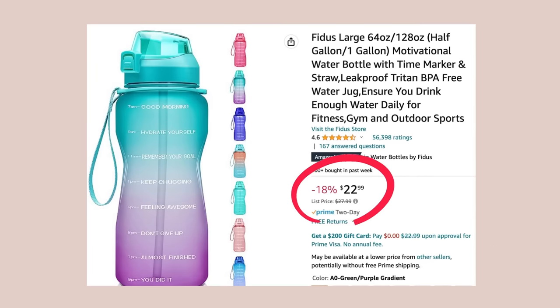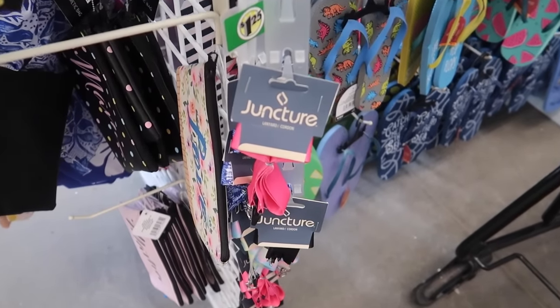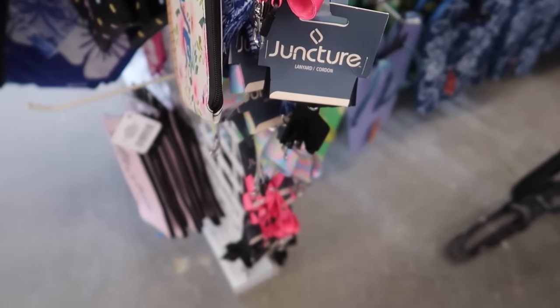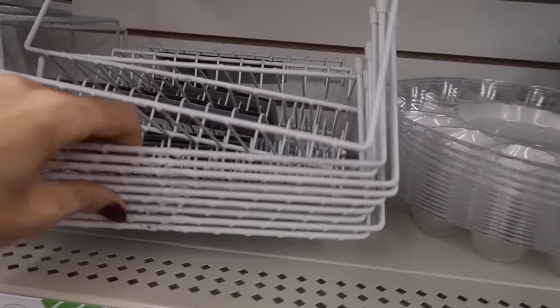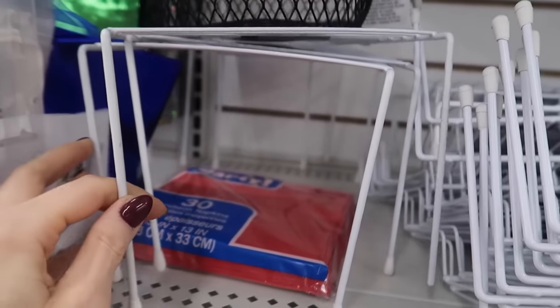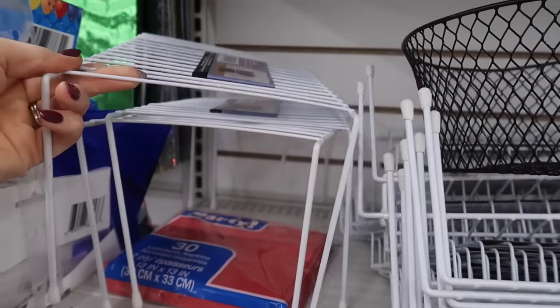You can get this water bottle on Amazon for about $22 on sale - it is super cute. Now you're going to grab yourself a lanyard; we have a couple of color options - a nice bright hot pink and boring black. Then head on over to the organizing section. You're going to want to grab one of these risers - make sure the end of your riser is on there, as a couple were popped off at my Dollar Tree.